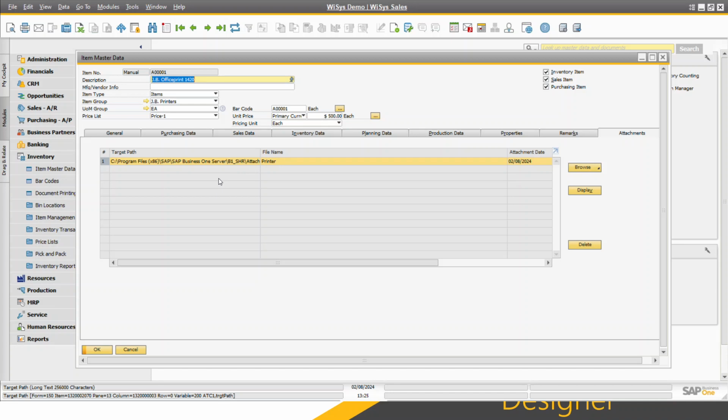So if you're going to have multiple attachments on here, some more work needs to be done with your SQL query to make that work. It's not extremely difficult or anything like that. We have customers that are doing that, but it's just important to note that there's a little bit more legwork involved if that's the case. So if you go to do this with one of your labels and you notice right away that you're erroring out every time and you have multiple attachments, that's why you're erroring out.